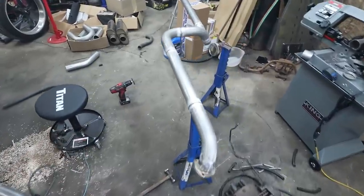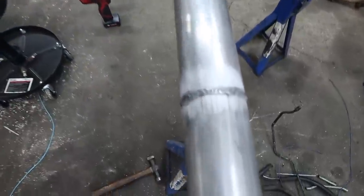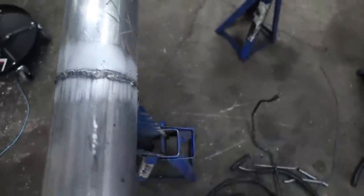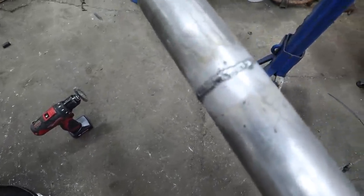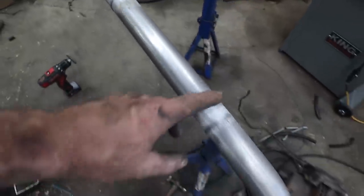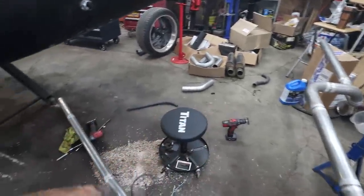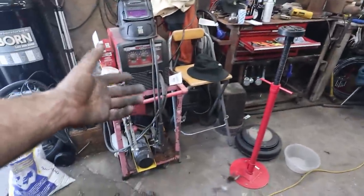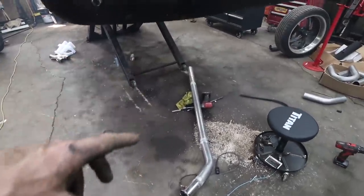Didn't have any gas, so I had to use flux. It's messy, but if you go over with a wire brush, it doesn't look terrible when it's all said and done. So it looks prettier in some places than others. But a feller should go over with a wire brush anyways, because you never know if you get pinholes. It's kind of easy to get with the flux stuff. So anyways, we got that touched up. Everything's good. Now we can go stick them back on.